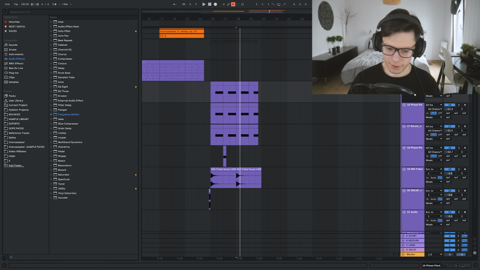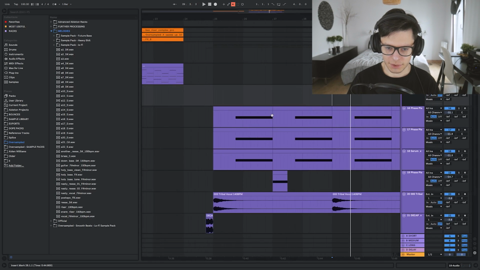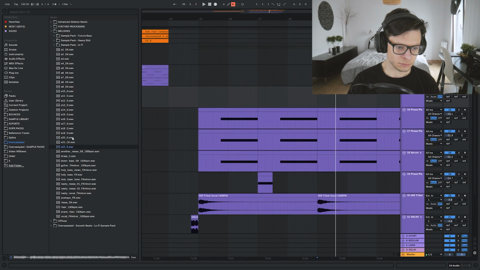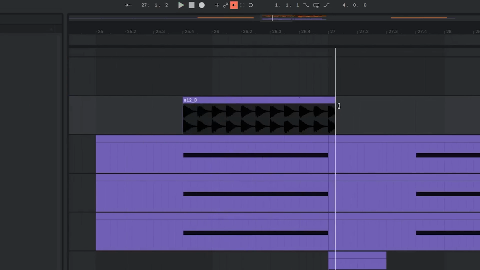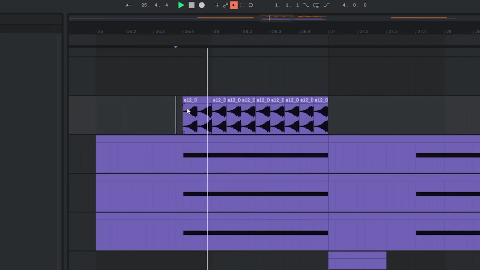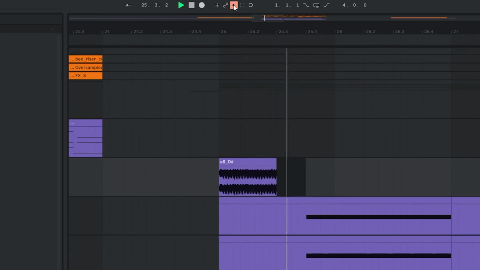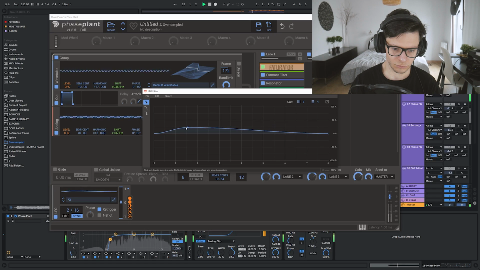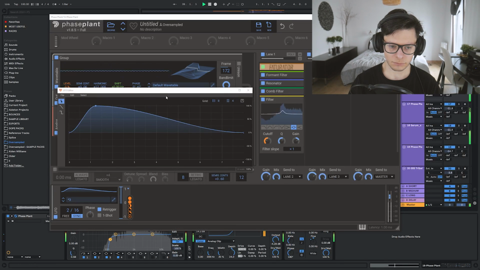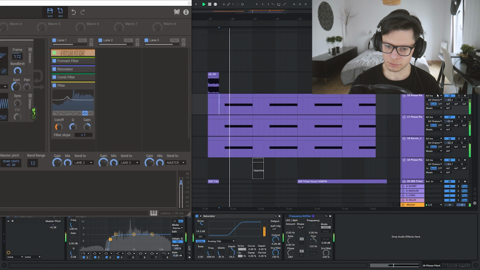So now layering. I've been exporting some sounds from some sound design sessions, and so we can layer them in the background. That is weird, and I'm not sure about this frequency shifter here.